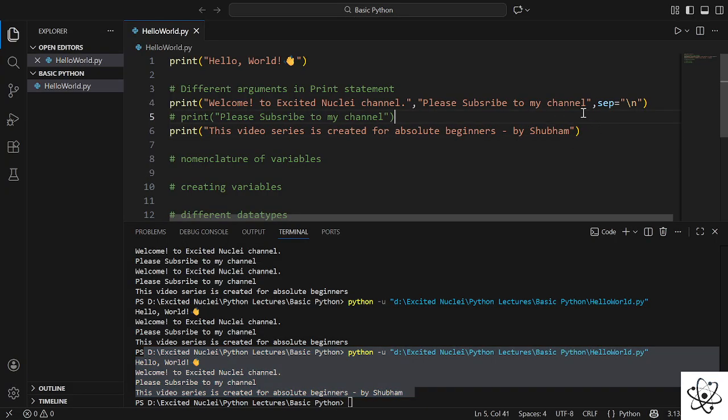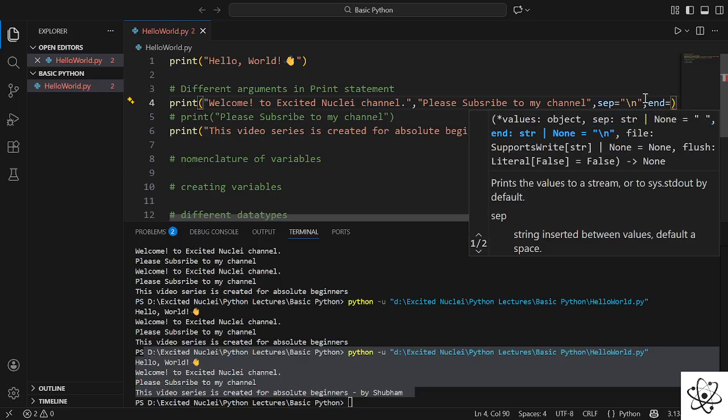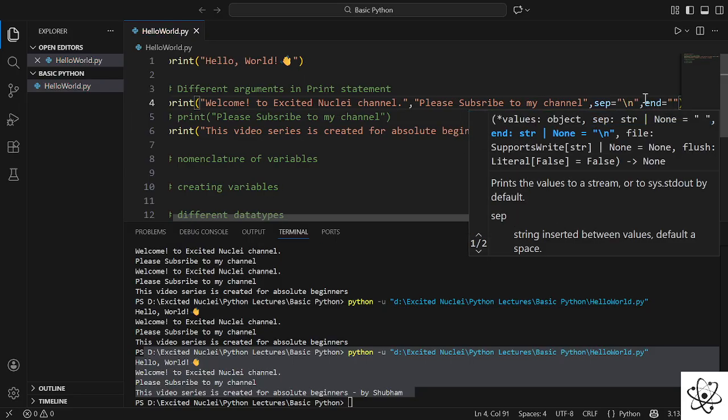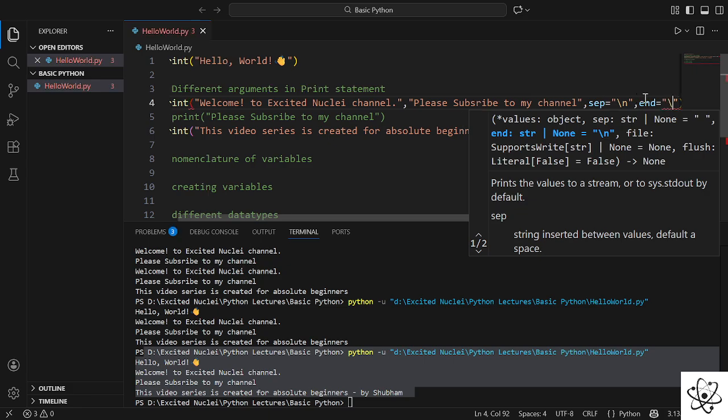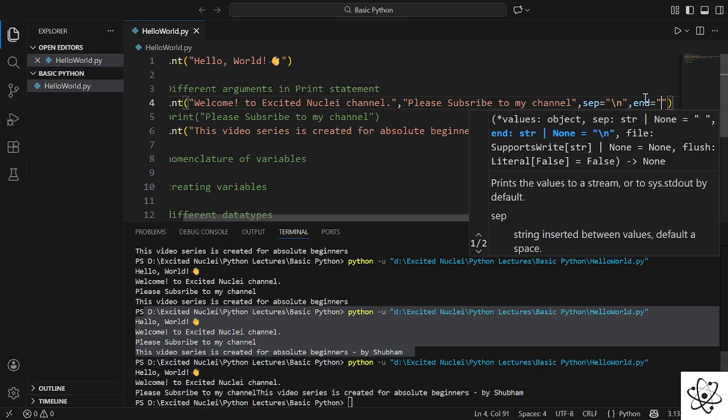Now, the next parameter that we are going to see is end. What end takes as a default argument is slash n, which I have already told is for new line. But now what will change if I pass it none for now and then run it?